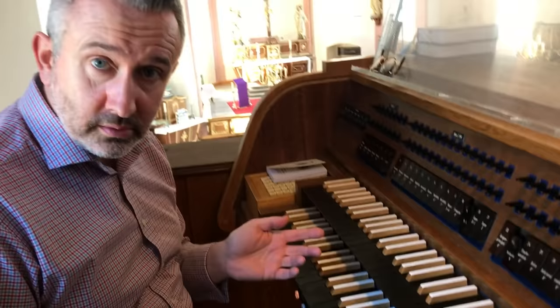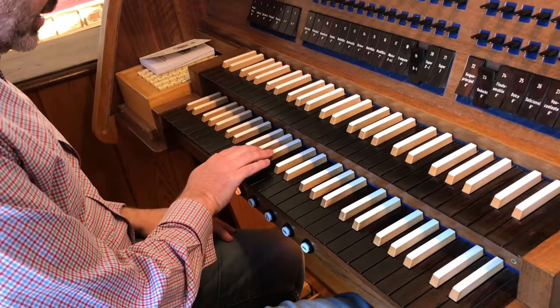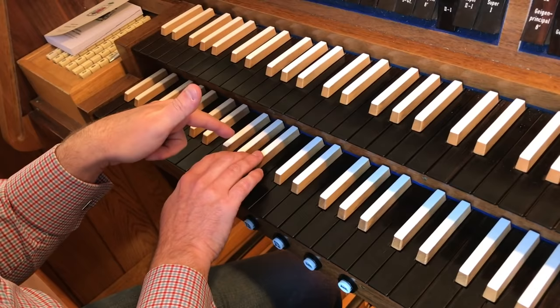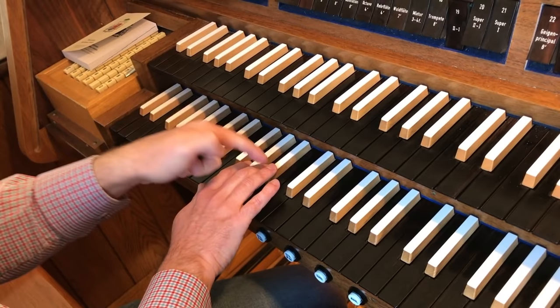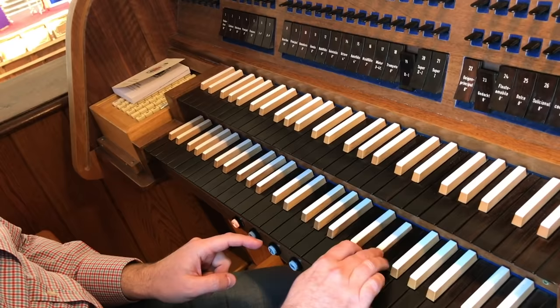If we now add another flat, we're going into B flat major. So C major has nothing, F has one flat, B flat has two flats. Okay? So we start here, and the B flat where it starts is at the end of my four group. Understand? It's at the end of this group. My fingers are always ready in this group. They're ready to play. Here's finger four, B flat. Now, what's next? Okay, I need to get to C, but that's my three group, so I start with one. Okay, and here's my four group again. Understand? I've always got my fingers ready for the three group, ready for the four group.